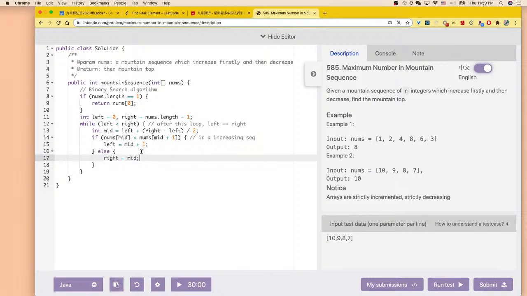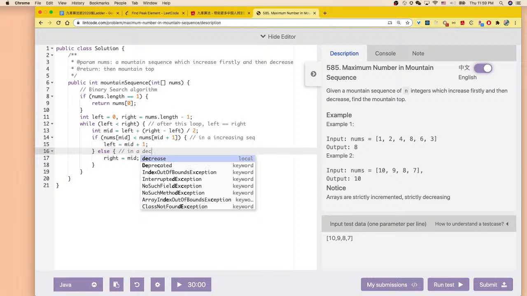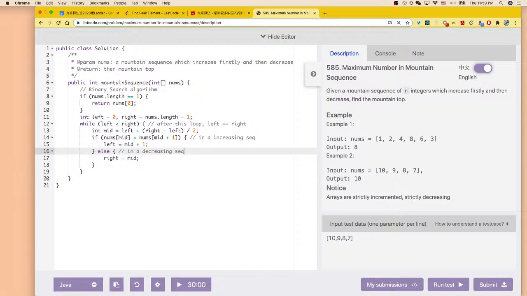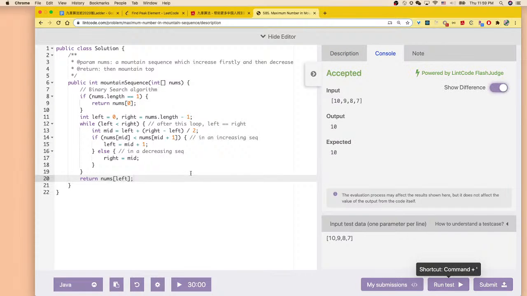Just move in this way. After this, return nums left. Yes, left. Try.